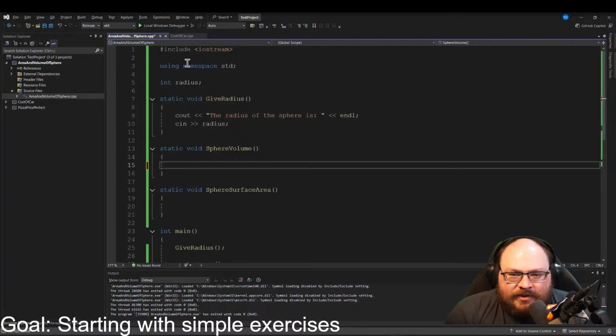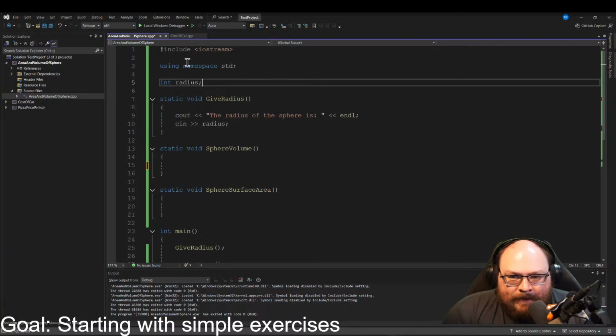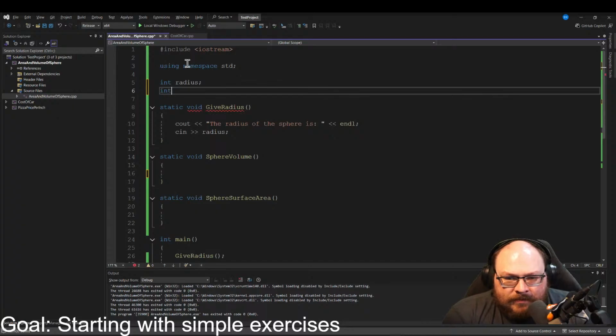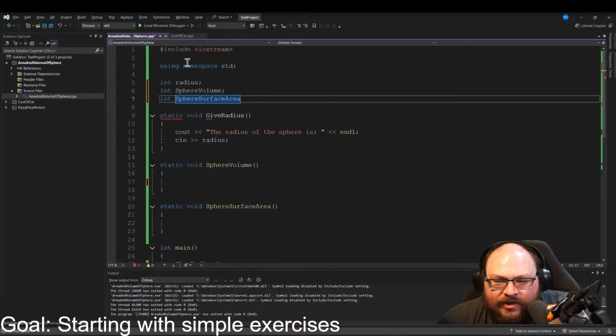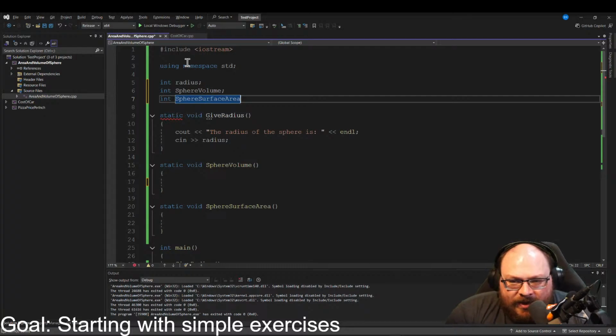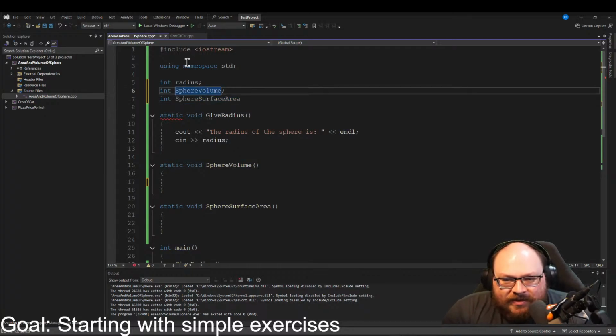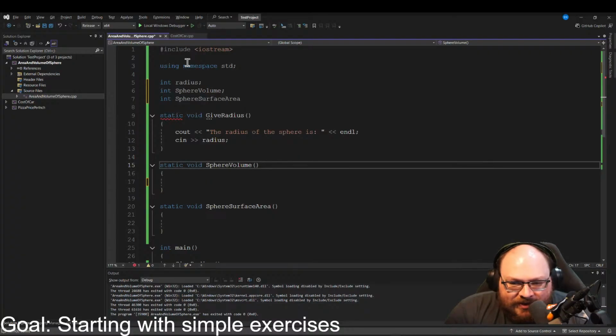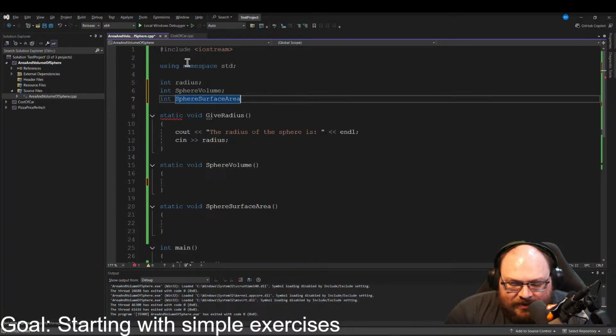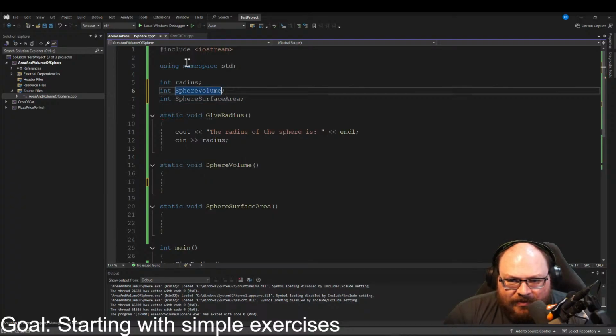Actually, we can probably just do it out here. Sphere volume, and then ints. I know, I'm just testing things out. Surface. Ooh, are we not gonna be allowed to do that because of the name? Hang on, let me rethink this, because I don't think it's gonna work because the function name is the same as the actual variable, so I don't know if that'll work.